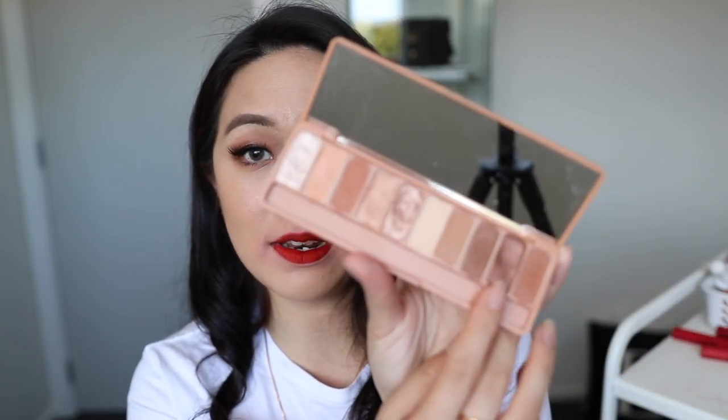Another thing I like about this palette, I noticed they do have one very special finish or texture to it, but they call it a shimmer, and it's actually number 9 here. Now this one, when you apply it with your eyeshadow brush, it feels like patting your brush onto a cream texture, and even on my finger it feels like a cream texture, which I believe it is, but I'm not sure why they say it's a shimmer shade. I would call it a cream texture, but again I really like this because that means it gives a very nice smooth finish on the eyes.